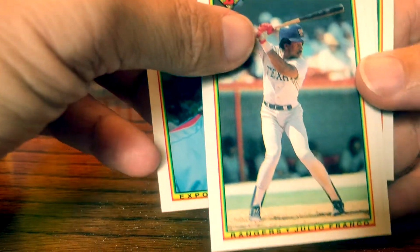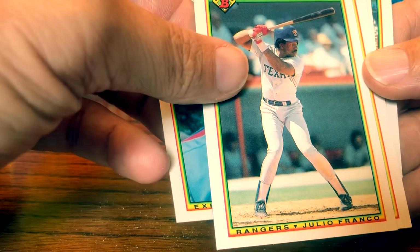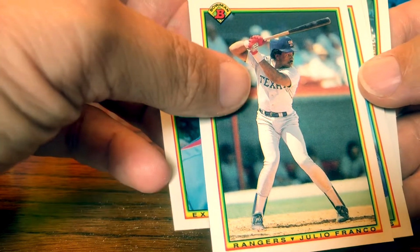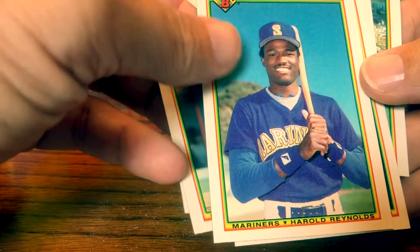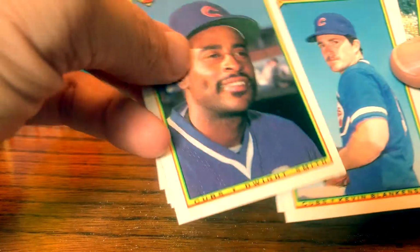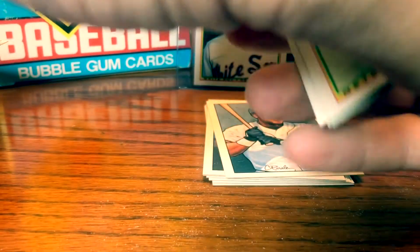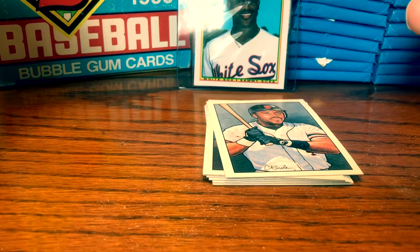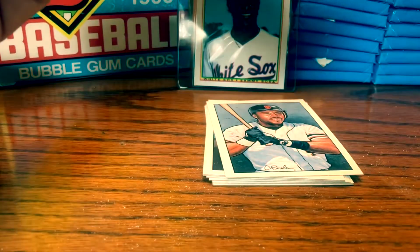Julio Franco, the other man of 1,000 stances. That guy played forever. I think he was 44, 45. I don't believe anybody really knows his true age. Harold Reynolds, everybody knows him as a commentator. And that's it. So, Gonzalez, Sosa, Baerga, Knoblach. Good start. Very good start. Still need that Thomas.